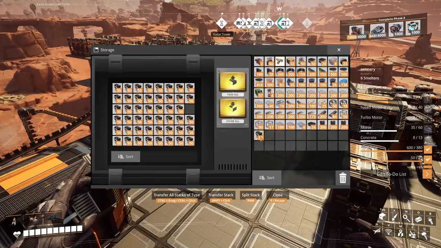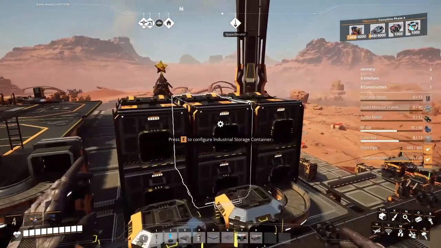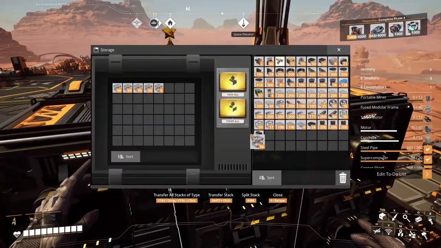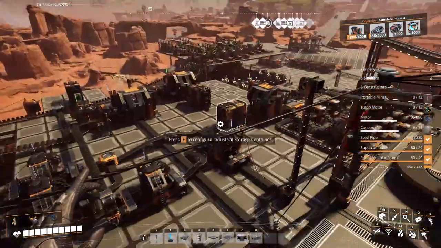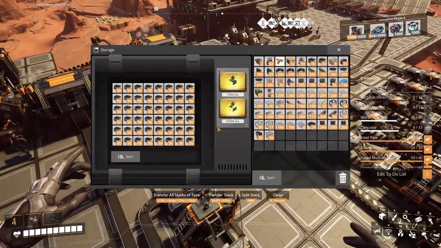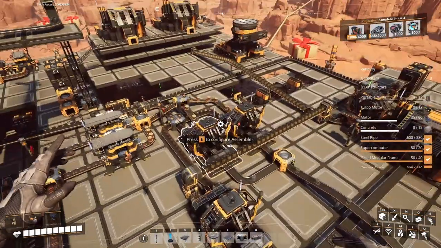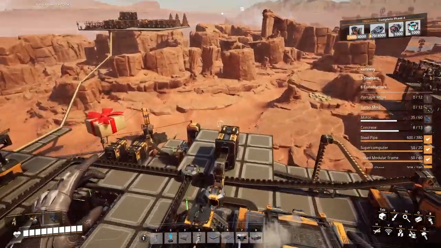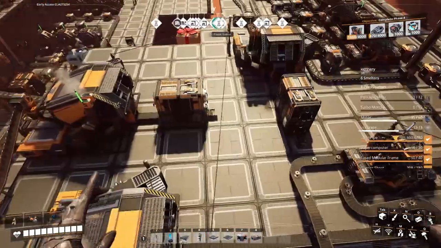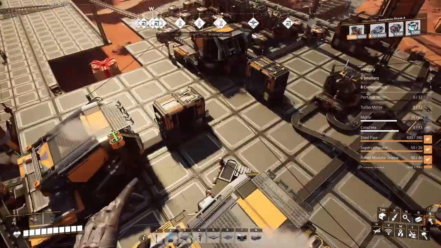We'll just grab 50. Fuse module frames, we're gonna need 40 up here. We're gonna take 50 for them. Portable miners, turbo motors, 12 in here. No, wrong box. Don't remember where those are. In here, maybe? No, turbo motors. What the hell? Where did I put them?